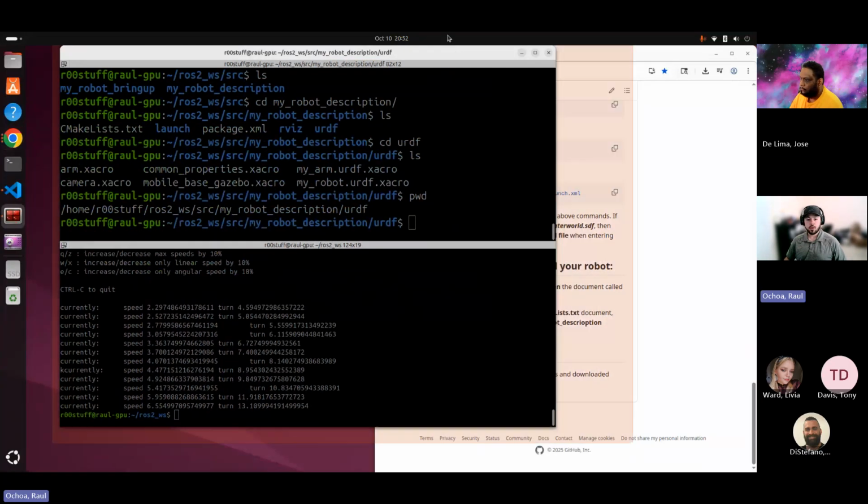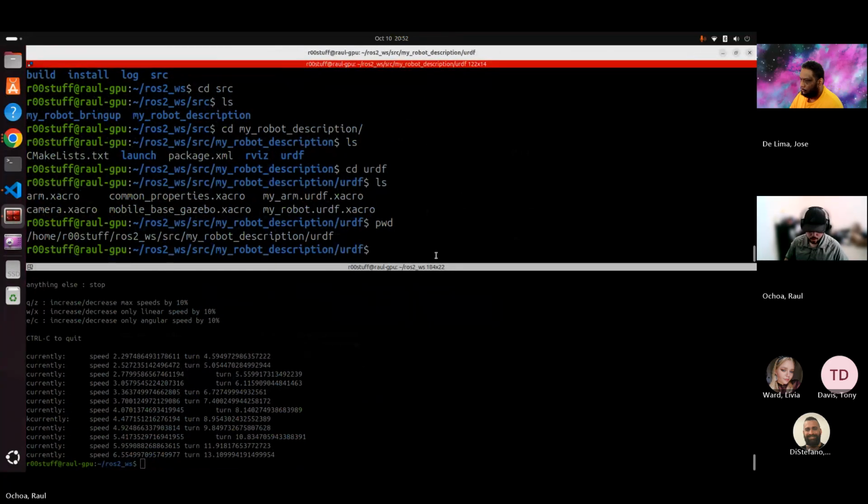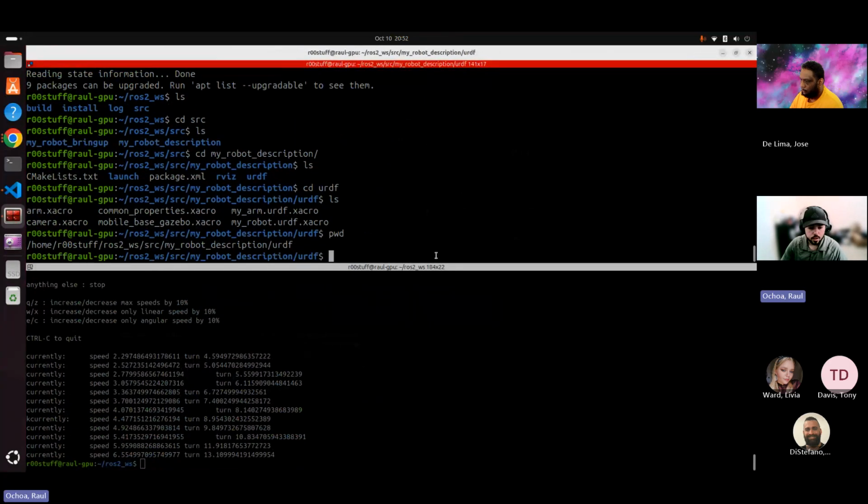Let me try to make this a little bit bigger and maybe zoom out a little bit. Can you still see the screen, what I'm typing in there, or is it too small? No, it's good. All right, so we're going to type in ROS2 launch, and in case you didn't know, once you start typing in a command, you can press tab and it'll help you finish it.